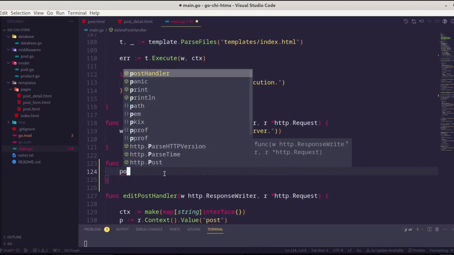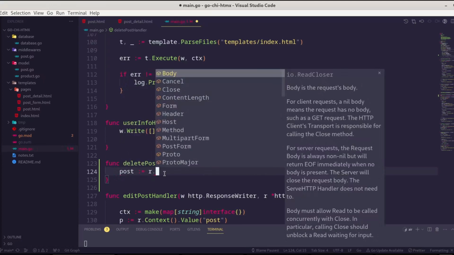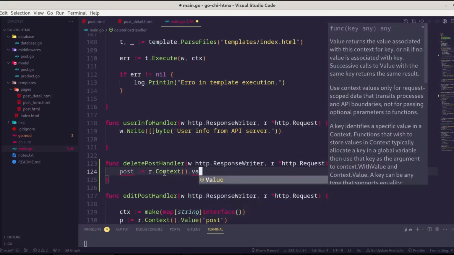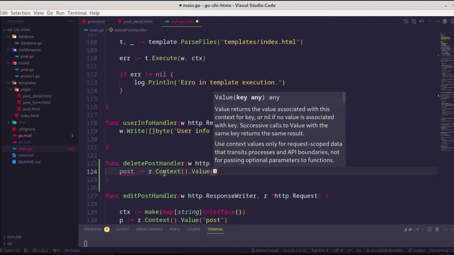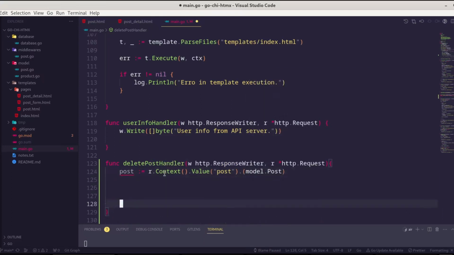We will create a variable here and say r.Context().Value, and we will simply pass on the key. Since we have to assert it, we will assert that we want it to be of type Post struct. That is our model.